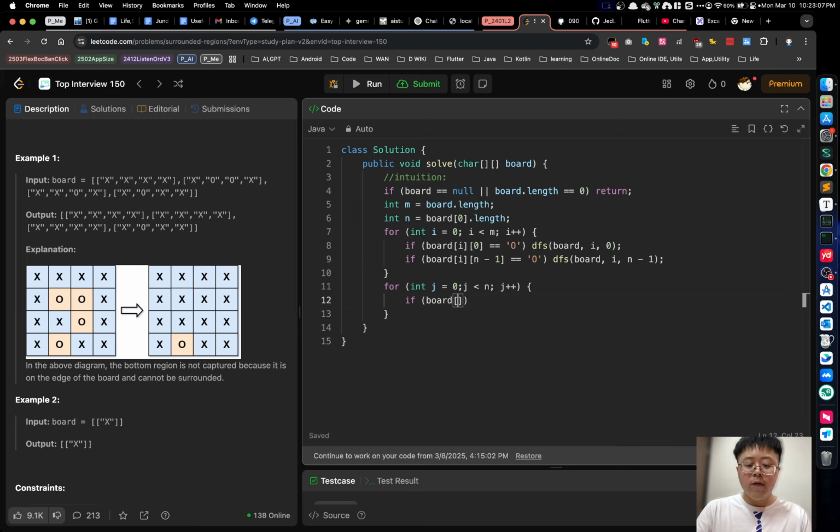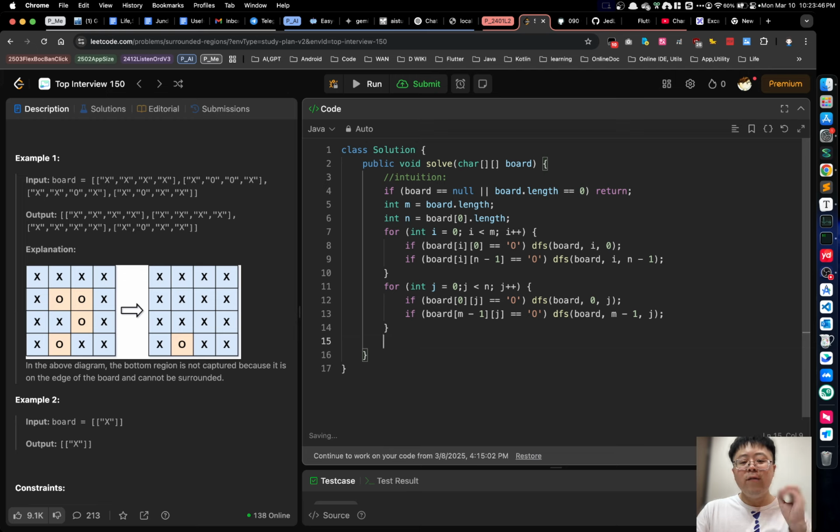In the code, if board at 0 and j equals character O, we'll call the depth-first search with board, 0 and j. If board at m subtract 1, j equals O, we also call the depth-first search with board, m subtract 1 and j.